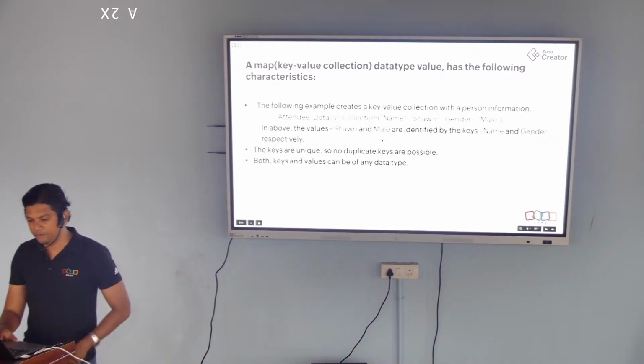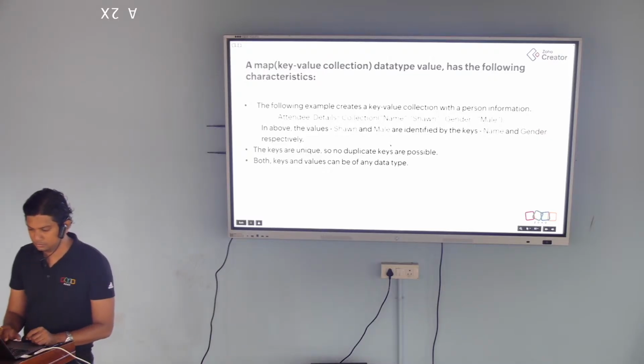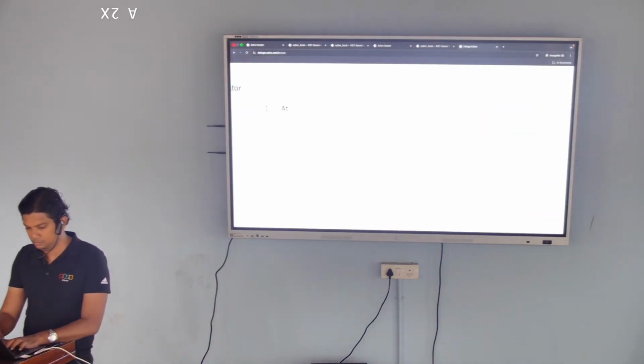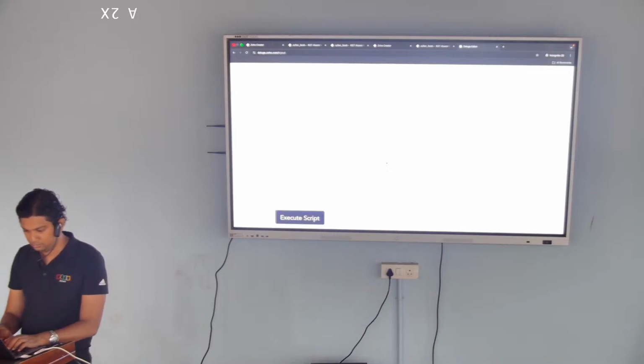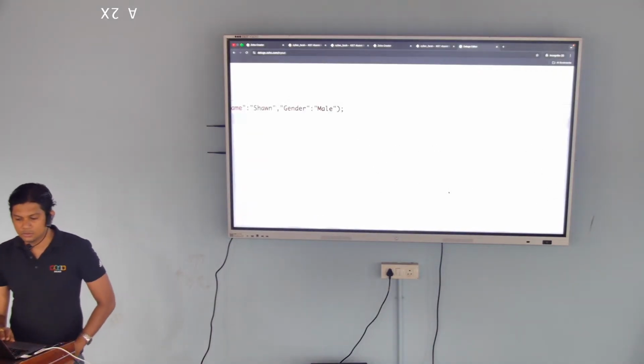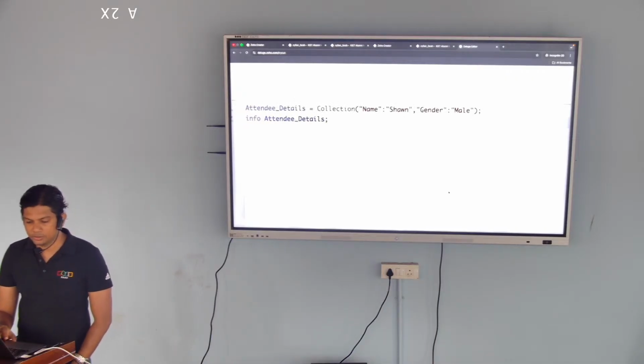So this is how you declare a map the first way. This is the first way of declaring a map in Deluge: collection of key followed by value, key followed by value.